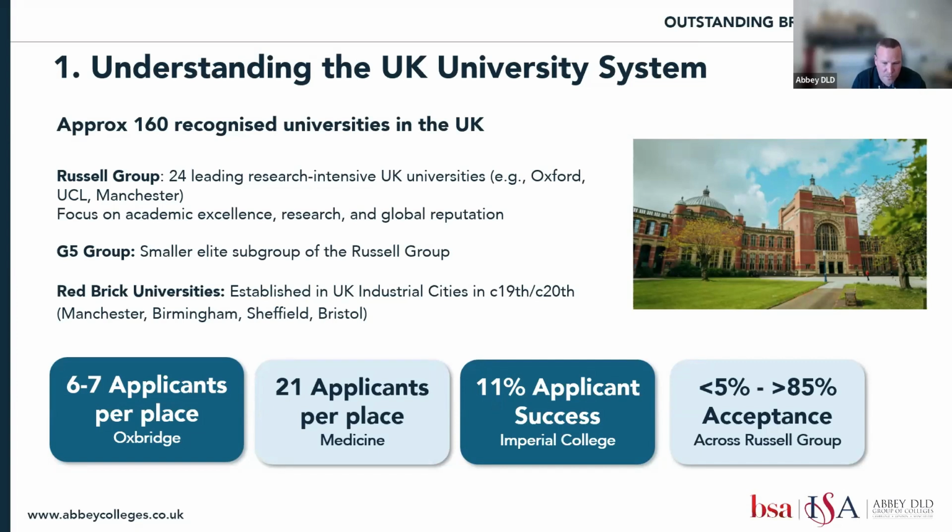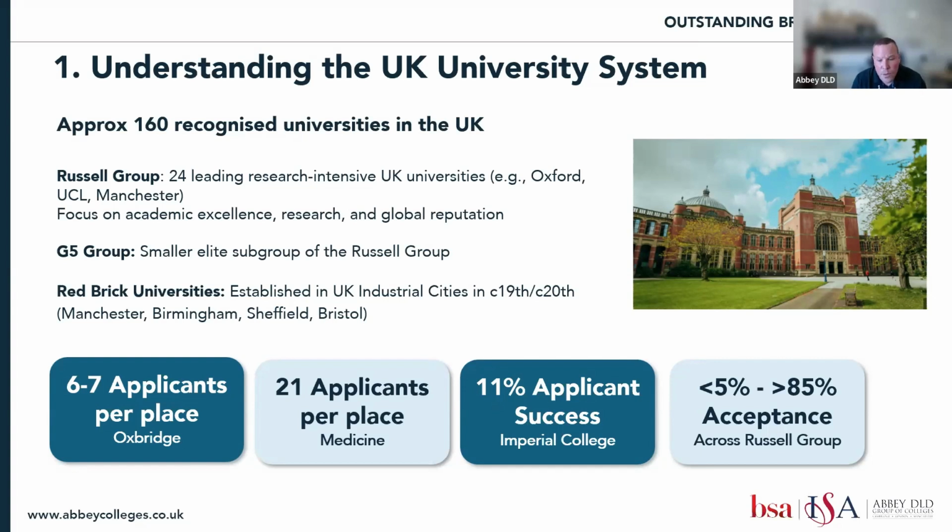The most famous university grouping you've probably heard about if you've looked at UK universities is the Russell Group. So the way to think of the Russell Group is the traditional research intensive equivalent of the Ivy League in the US. So these are very research intensive. They are a grouping of 24, so it's a club of 24 universities. And within that, you'll find very famous universities such as Oxford, Cambridge, Manchester, Imperial College London, King's College London as well.